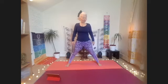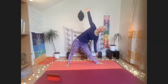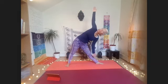Okay, now again back to the star, but now it's triangle time. So left foot turns out again. Don't bend the knee this time. Inhale, arms up. Exhale, reach out with the left arm, coming down to the left and right arm up. Open chest, try to keep that left leg relatively straight. Little bit bending is okay, but not too much. Breathe. The core is engaged here. Really trying to lift that chest, elongate the spine.